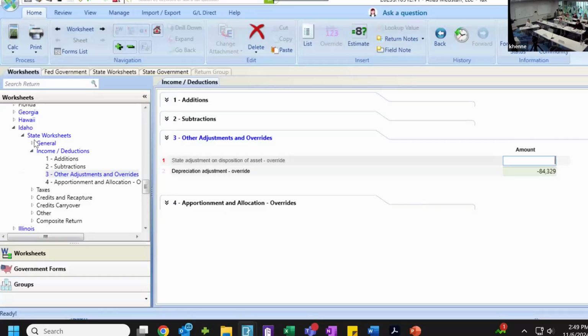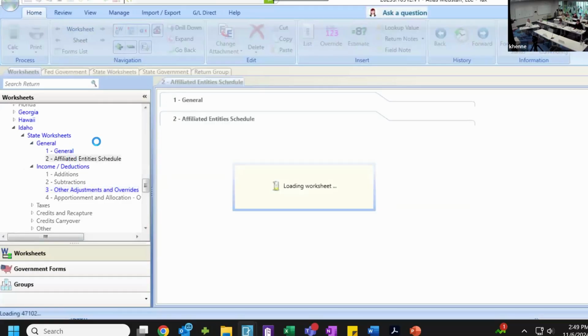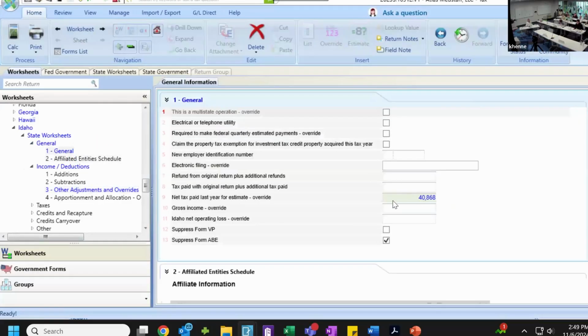There's also usually some kind of general screen for all of these states where maybe there's a random box you need to check, or there's something that you have to input from last year or something like that. So that's another place if you need to clear diagnostics, there's always some kind of input that you have to have in the general place as well.